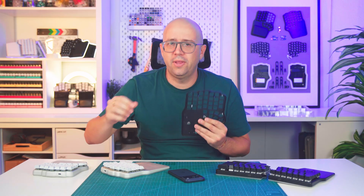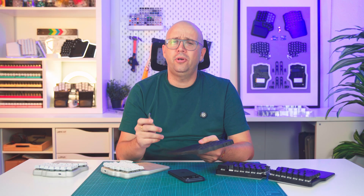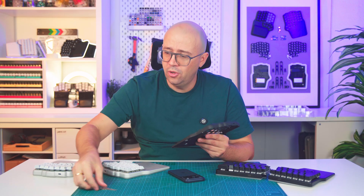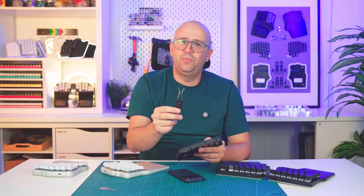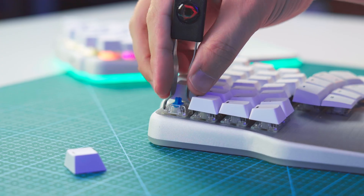Of course, even a flat anodized surface like the top panel can be scratched — if you apply pressure with a sharp metal object like a key, you will scratch it. But the anodizing should protect it from normal pressure from sharp objects, and also hard pressure from rounded objects like a coin. We didn't scratch it. That's why we even modified the keycap and switch puller that we provide with the keyboard — its edges are rounded and less likely to scratch the surface if you're not careful.